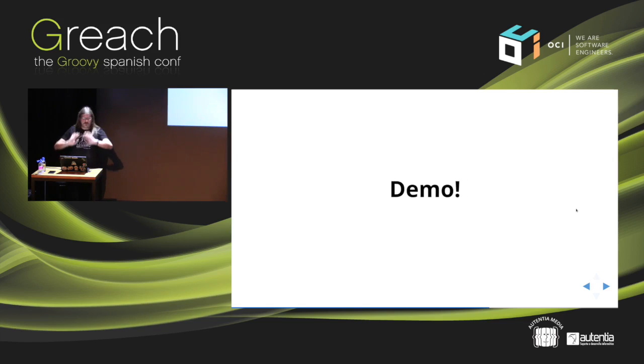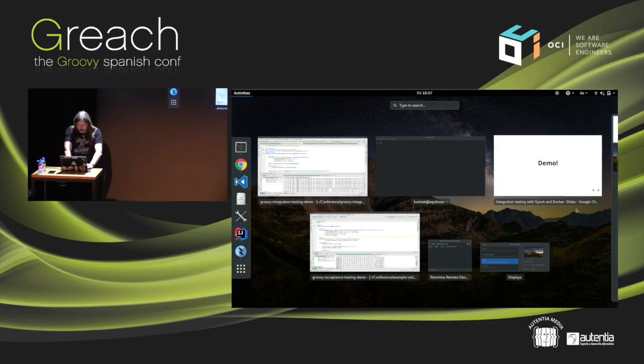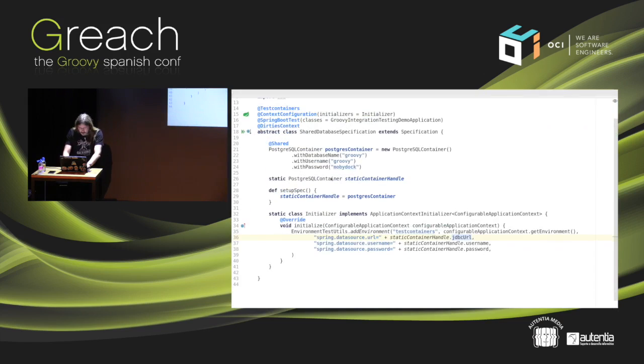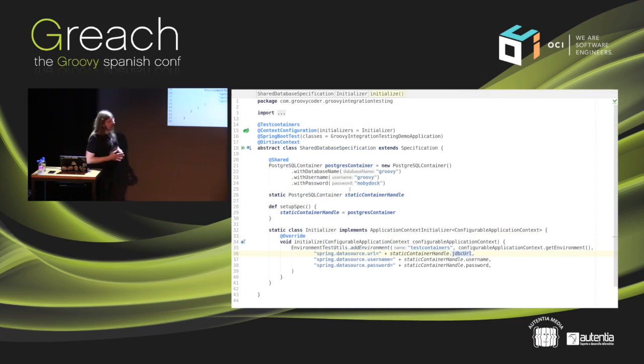Okay, and now we come to the demo. Sadly, that is a Spring Boot app, not a Grails app, but I haven't used a lot of Grails in the last year, so I went with Spring Boot because I have more experience using Spring Boot. Who here knows and maybe uses Spring Boot? Yeah. And who uses Grails? Okay, and after all, Grails is nowadays built on top of Spring Boot, so the general concepts might be the same.